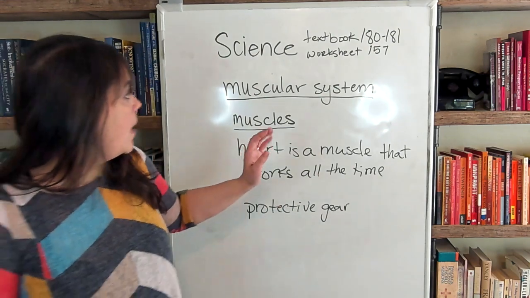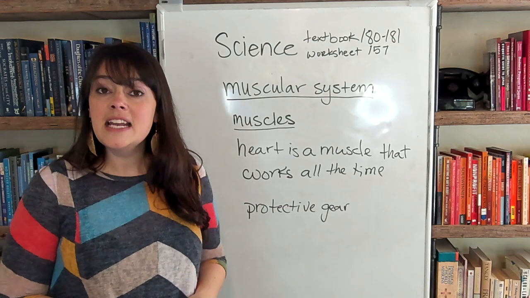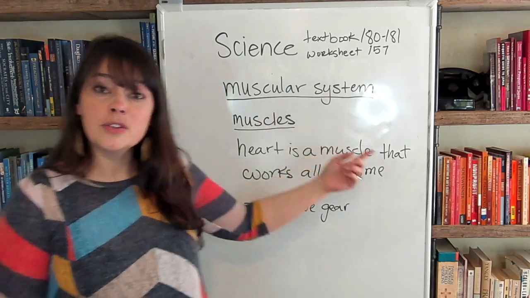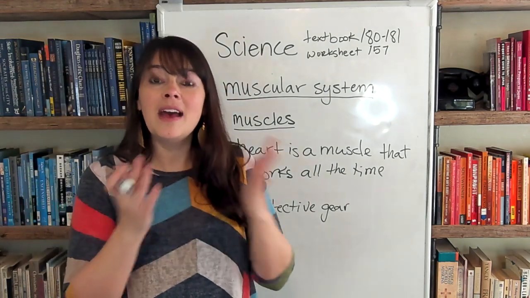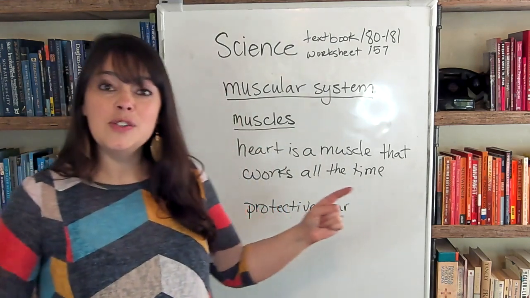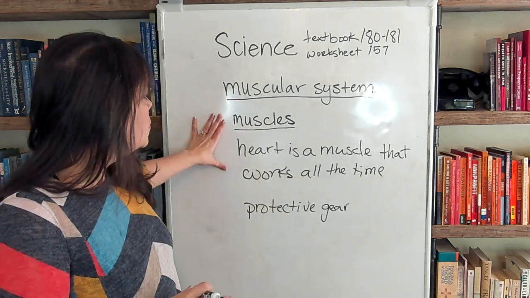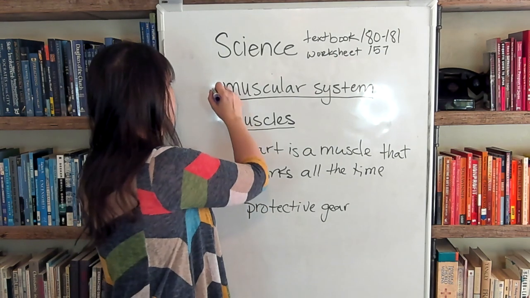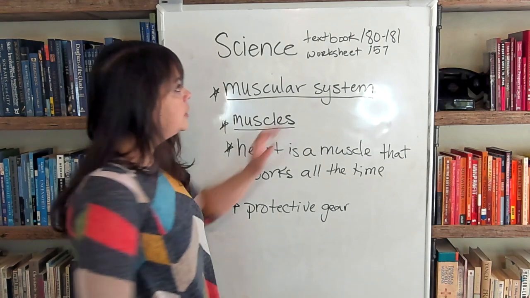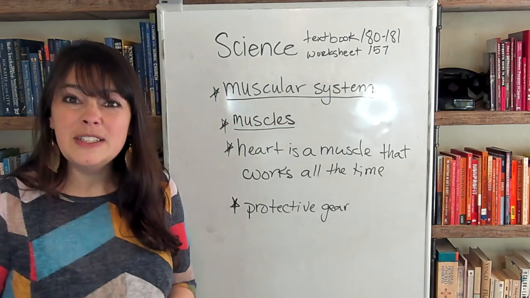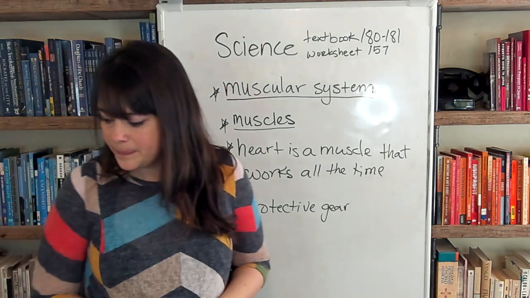And so I want you to think about when you do this worksheet, page 157, it's going to ask you things that are both about the skeletal system and the muscular system. And I like that it asks about them together because we've just learned that these two systems work together like a team, the skeletal system and the muscular system. So you're going to need to remember, these are all things that will come up on your worksheet, but you're also going to need to remember what are 3 jobs that bones do. Can you remember from yesterday?